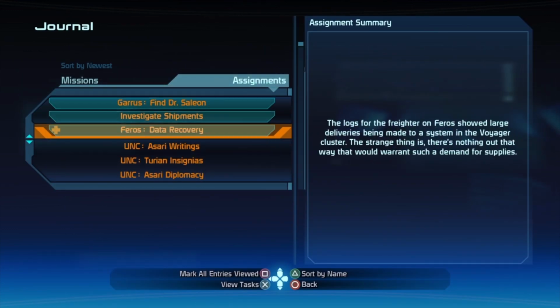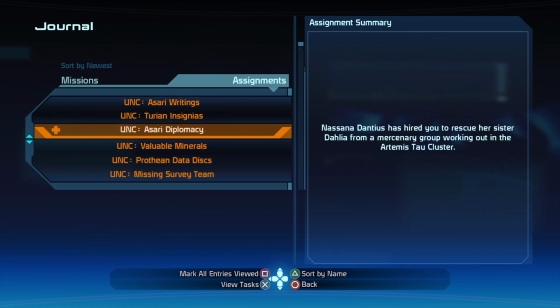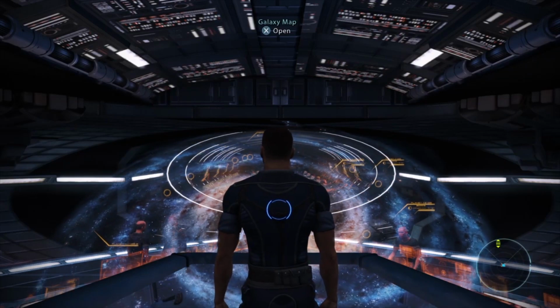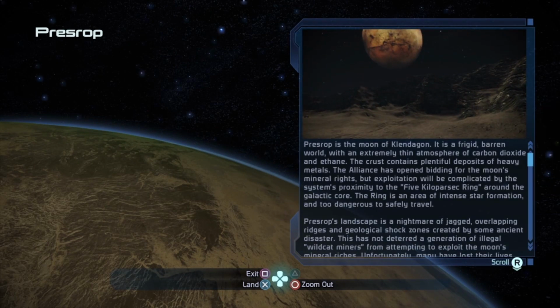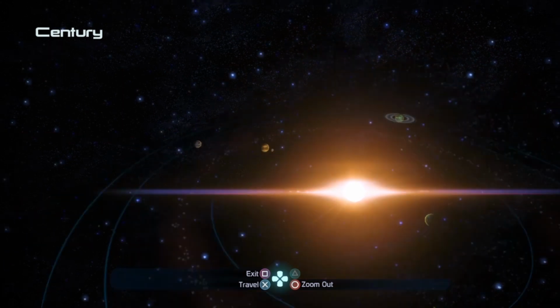And today we're going to be going through even more assignments or side quests, as you'd also know them. There are still quite a few that we're going to go through. I think maybe we'll start with the Asari side quest. So we're going to go look for Dahlia. Okay, so we press rip, we're done over here.